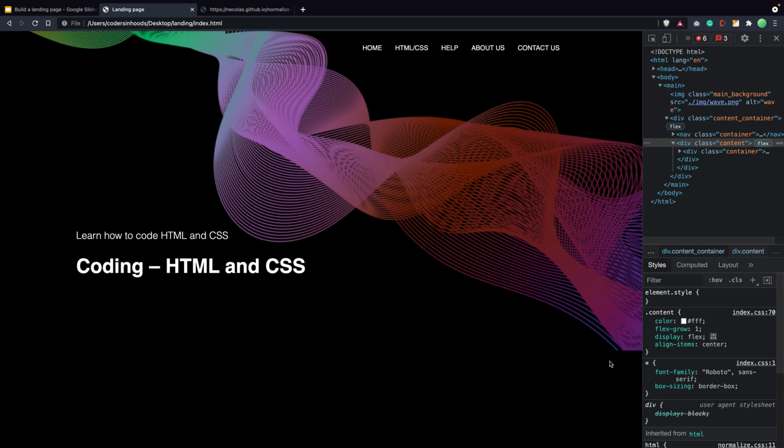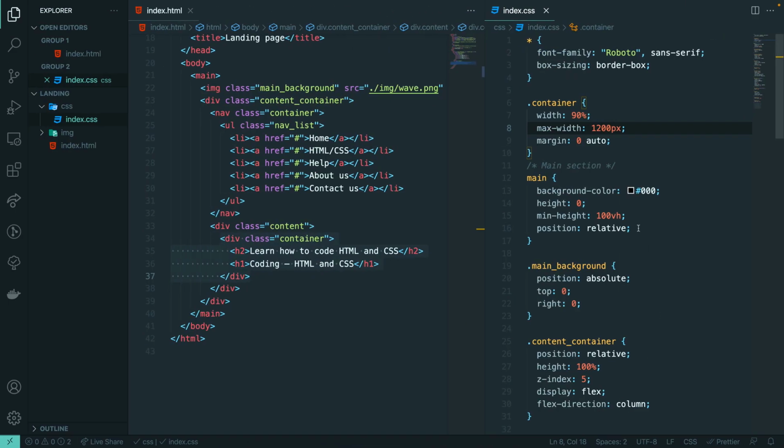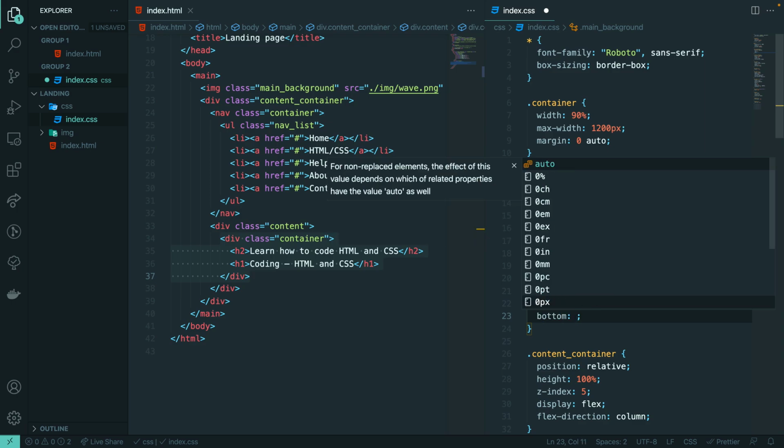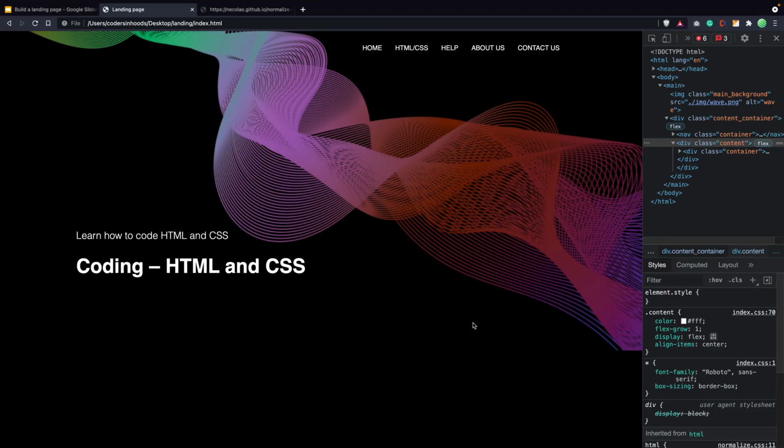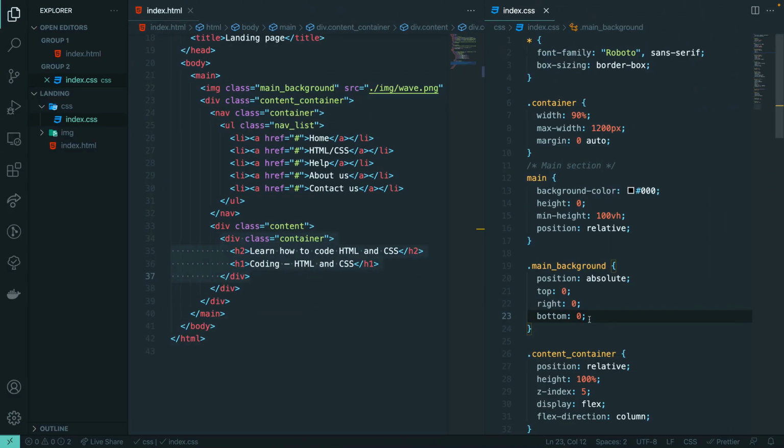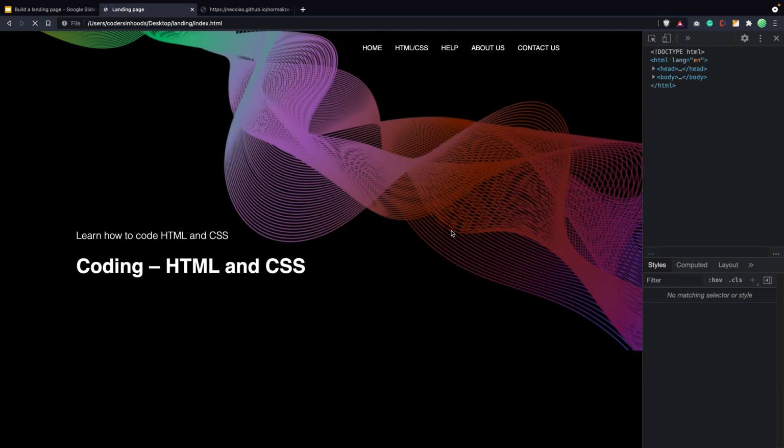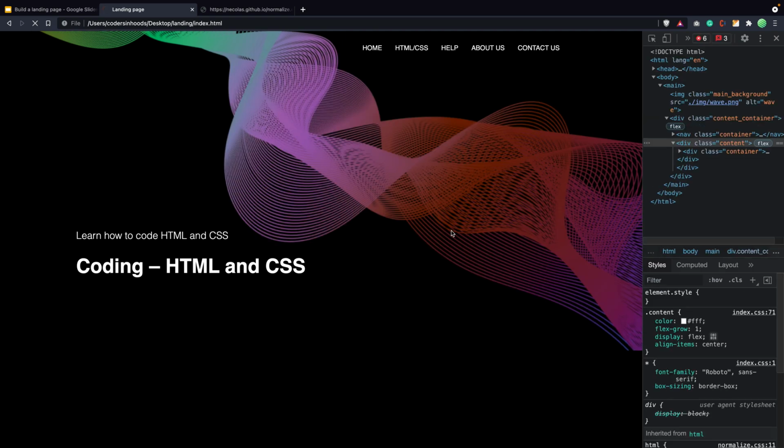The only problem here is I want to have my wave on the bottom. Bottom 0. See, it can be achieved, but if I do remove this one, still no. Okay, so it won't distort the image. That said, I'm just thinking, what can we do to align it?